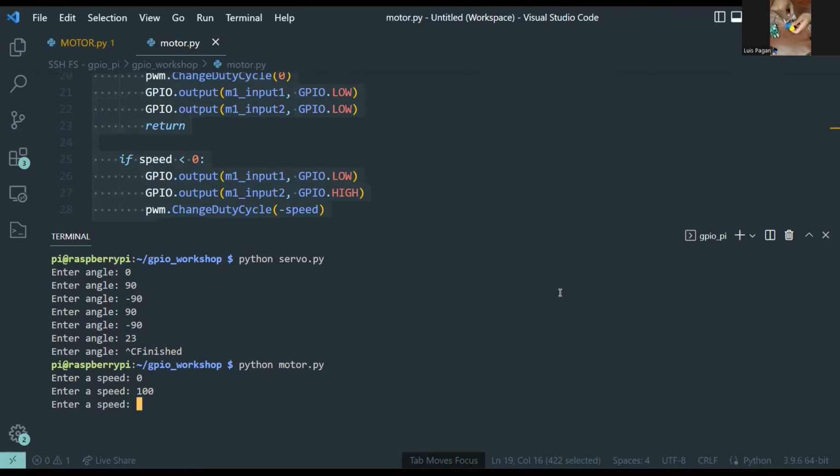Always double check your wiring. Don't do what I did and assume that your wiring is right. Always double check it before you even apply power to the board, because if you wired it incorrectly, you have the risk of shorting something and you don't want to do that. I would recommend doing all the wiring before you plug in the power. I know I did the power first. Don't do that. Just wait. Check your wiring. If you're not sure if it's right, then ask me or someone else. When you ask me, I will know if it's right or not, and I won't do something stupid like I just did.